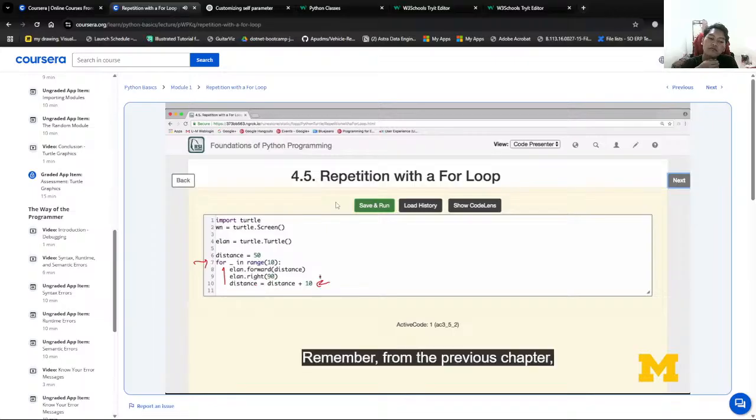Remember from the previous chapter what distance equals distance plus 10 does. We had the variable distance, and it was initially bound to the value 50. We look up 50 plus 10, that equals 60, and we replace the 50 with 60. The next time that we execute line 10, we're going to replace it with 70.